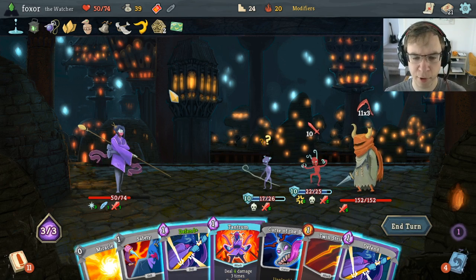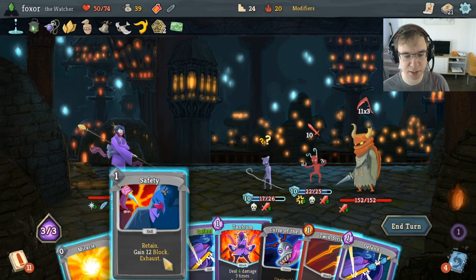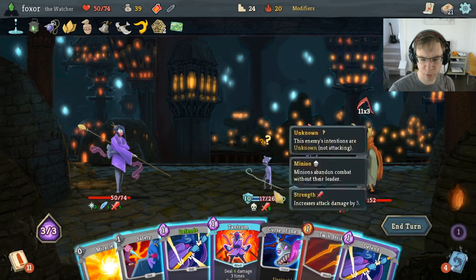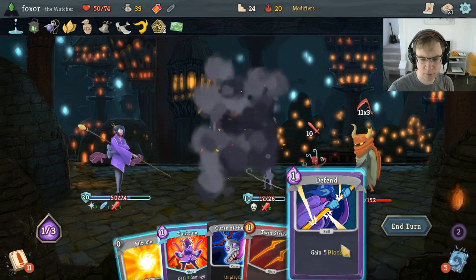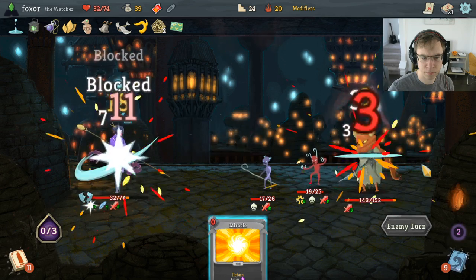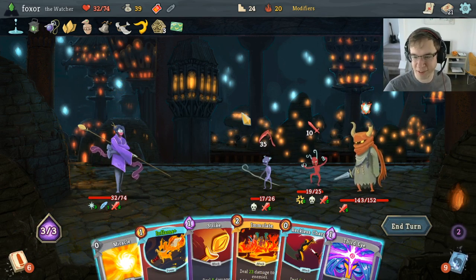Okay, so we're taking 33 now. So we probably can't Tantrum. Doesn't seem very safe. Probably gonna play all the block cards. Maybe we can fit in a Twin Strike, but why? It only does 2 damage. Immolate's good here.